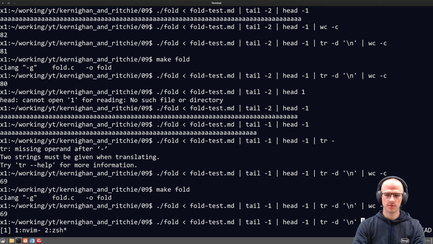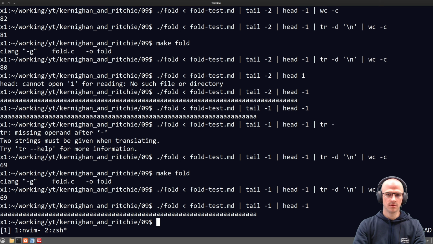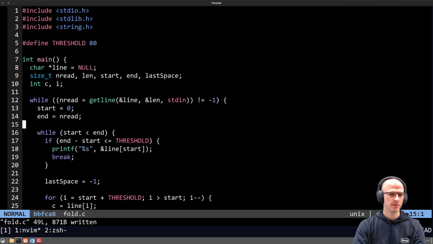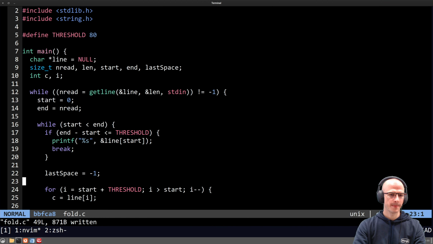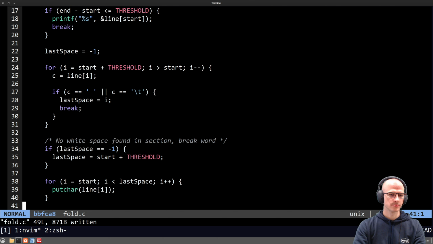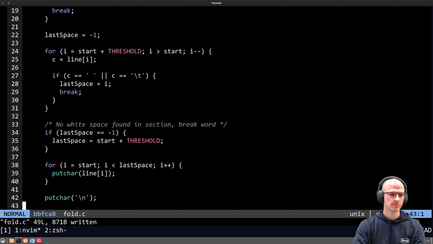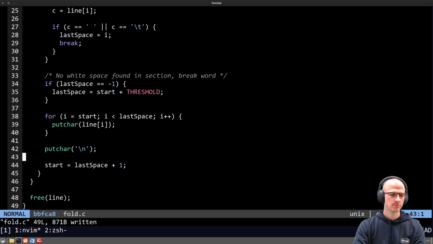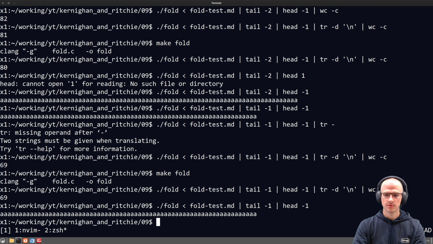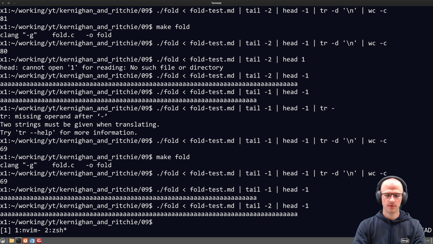Wait, what? So these lines should be 10.